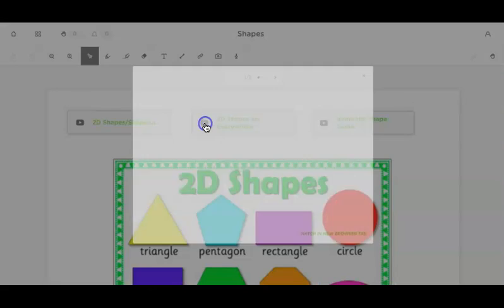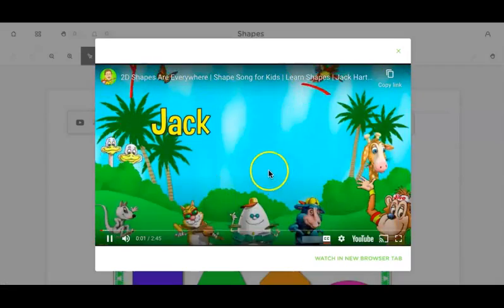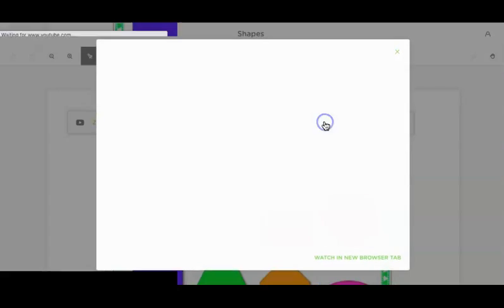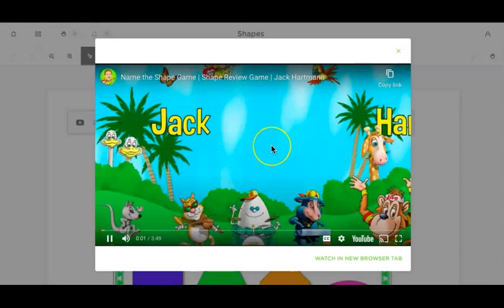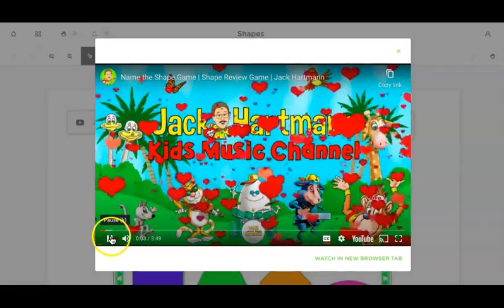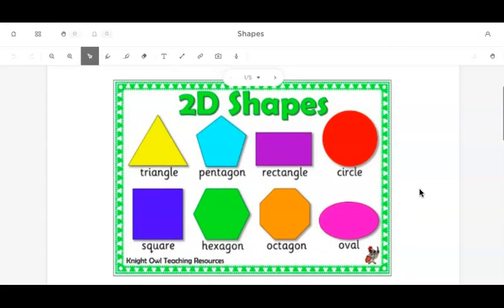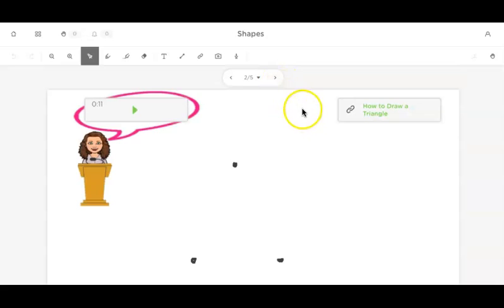Be sure to play every link and explore every link on the pages, because in virtual learning we will be relying on videos and making sure that students are watching the videos for our teaching. Alright, so on this page all the activity was to watch the videos. Hit the over arrow to move on to the next shape.